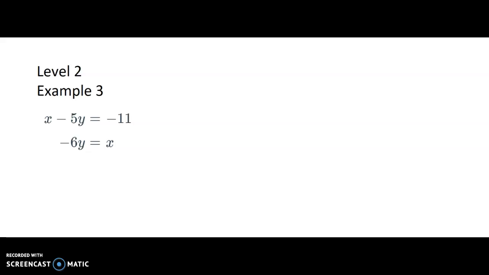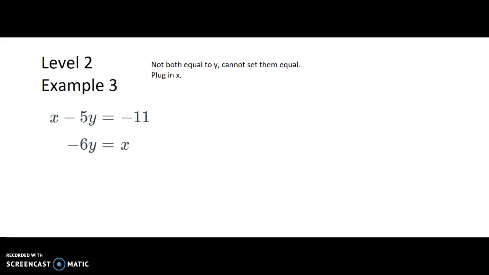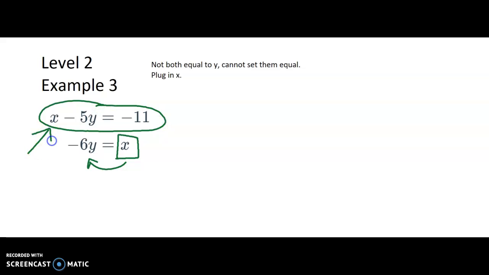Here, this is where we're going to plug in the bottom equation into the top equation. Now, this is where a lot of students start getting confused. So here is a negative 11. Negative 11 is everything in this equation. However, in the bottom equation, there is no negative 11, so we cannot substitute a negative 11. All right, let's look over here. We have an x by itself. X is the same thing as negative 6y. Therefore, do we have an x in the top equation? We do. We have an x right there. So instead of plugging in x, we're going to plug in negative 6y.